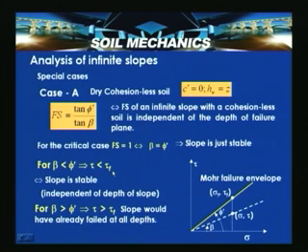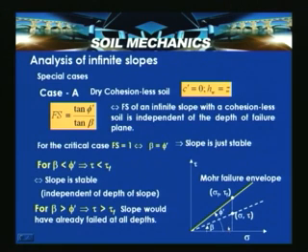that means that the driving shear stress is less than the available shear strength. Let us look at this in the tau-sigma plot. Let us consider a tau-sigma plot which is shown here, and the slope inclination is indicated with the broken line here, and the Mohr-Coulomb failure envelope is indicated with a yellow line which is shown here. Now, as long as beta is less than phi', tau is less than tau_f, the slope is said to be in a stable position independent of the depth of the slope.